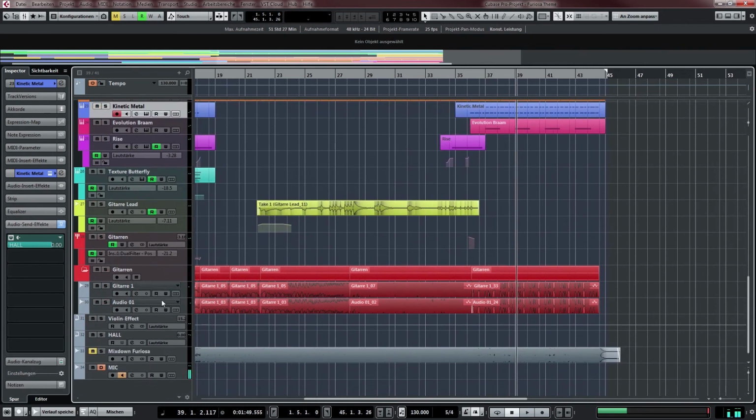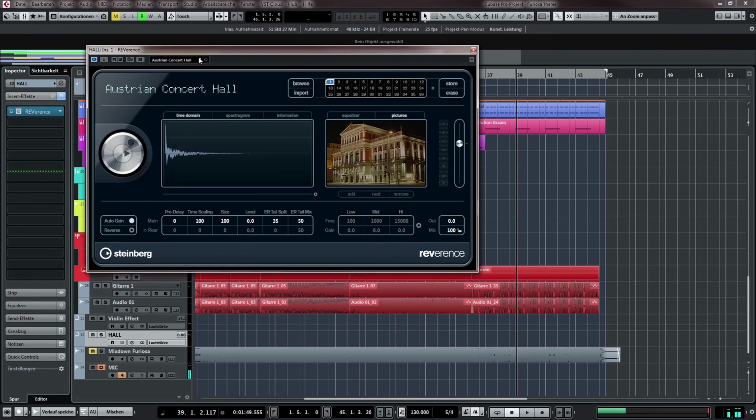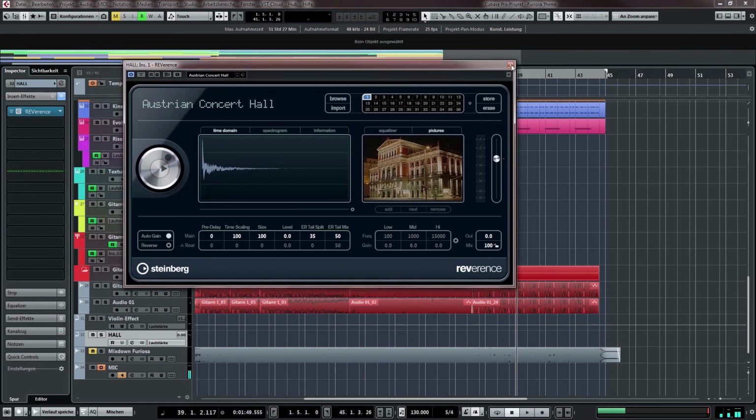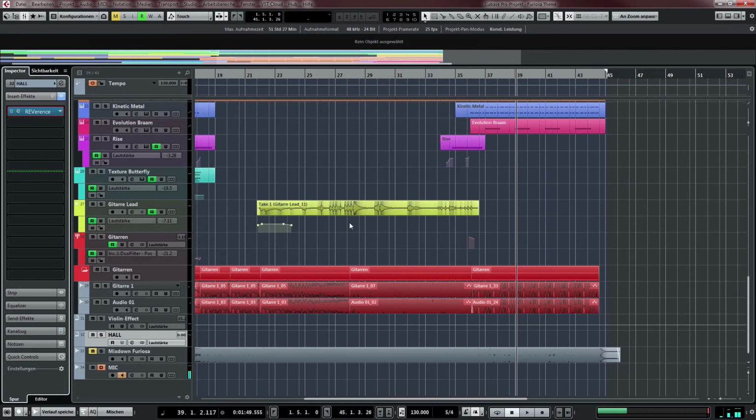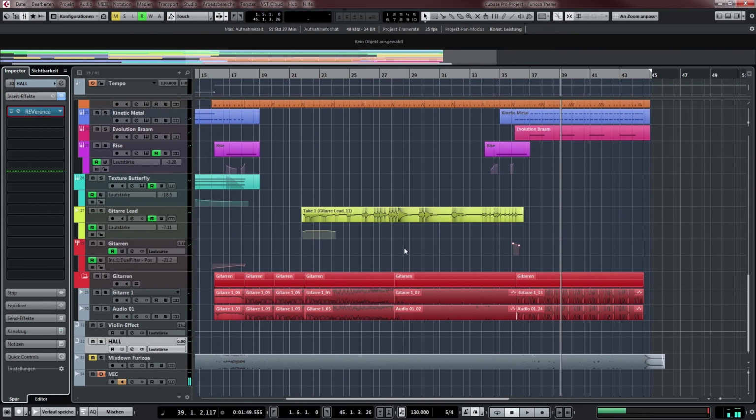All the orchestral instruments go into another send reverb there, Austrian Concert Hall, convolution reverb, to glue it together and have this common reverb sound of a recording stage.